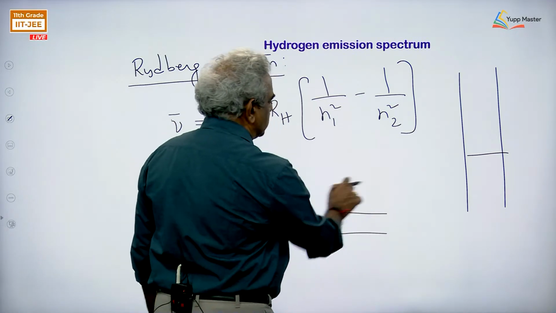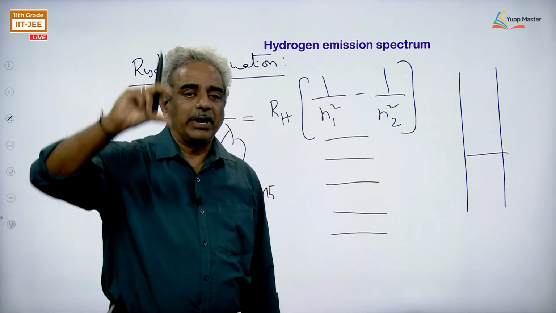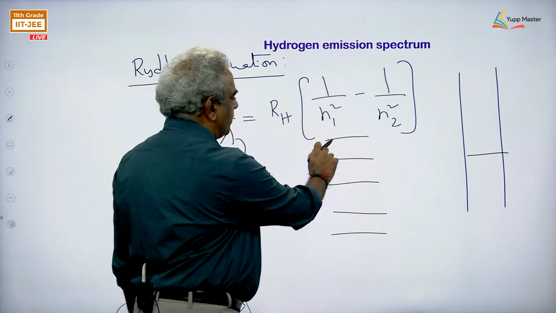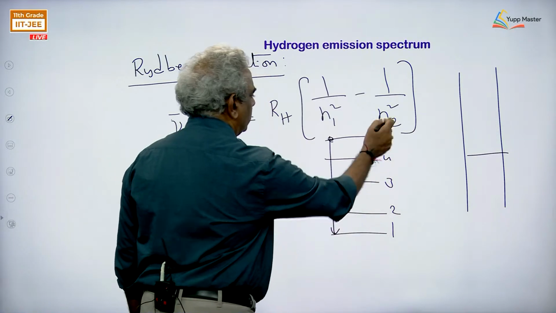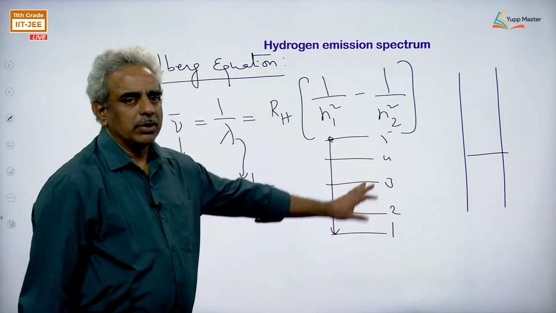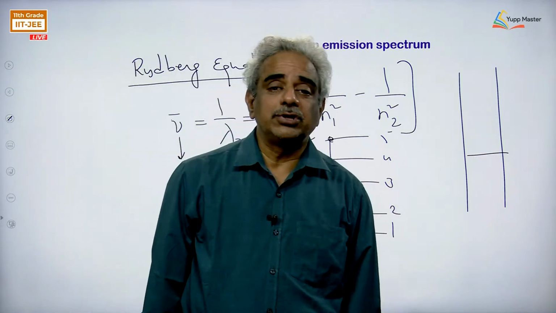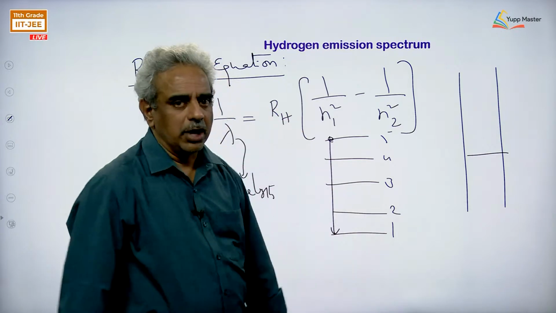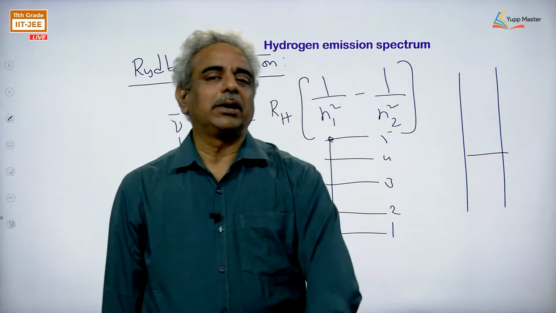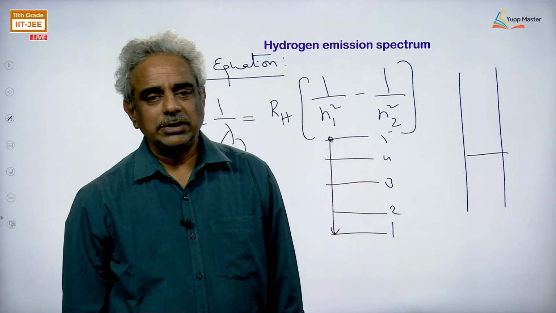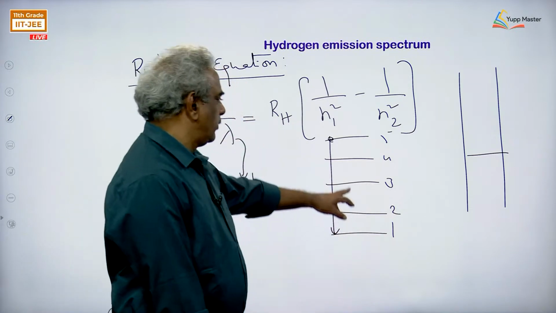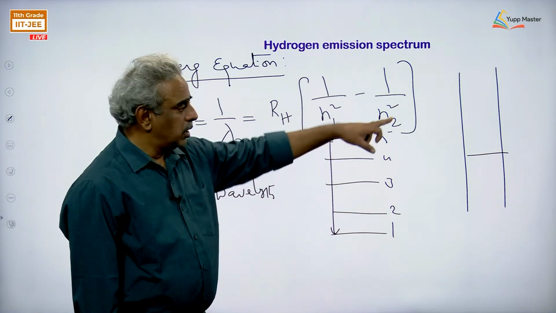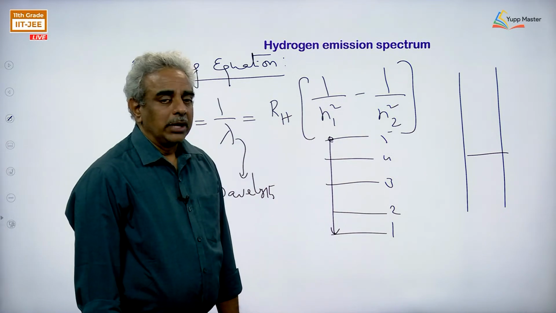So, hydrogen would contain some energy states. As I told you, for every electronic vibration there will be a set of energy states. Suppose the electron is jumping from here to here, 1, 2, 3, 4, 5, you give random numbers. The numbers did not have any significance by the time the hydrogen spectrum was known. Later, the Niels Bohr model gave what those numbers are and verified the value of this constant. People did not know what N1 and N2 are, just random numbers. Based on N1, the region in the spectrum is decided. That we will see now.